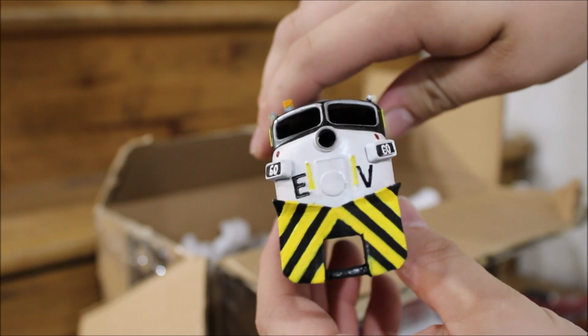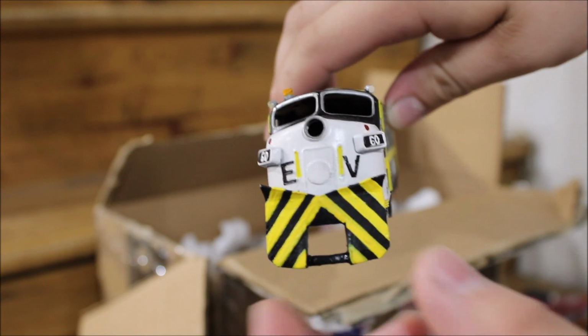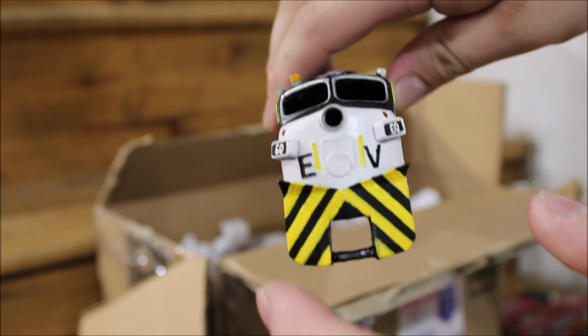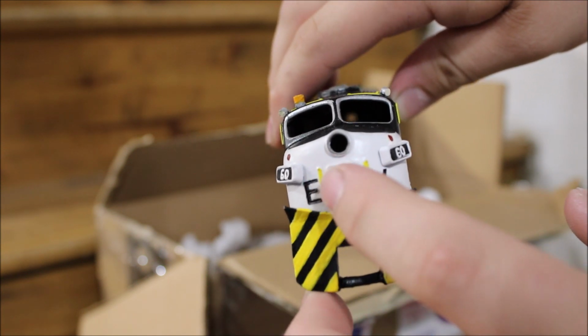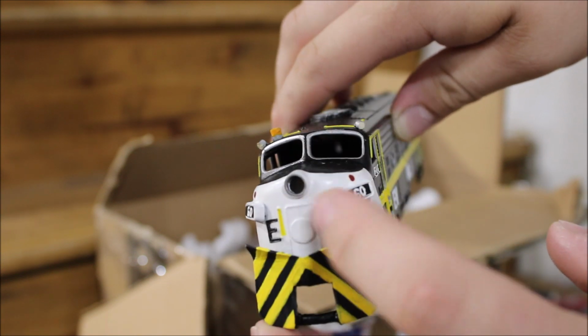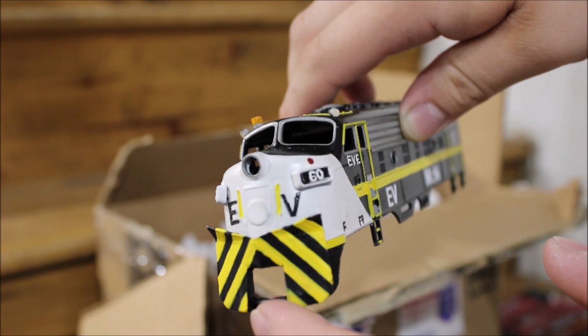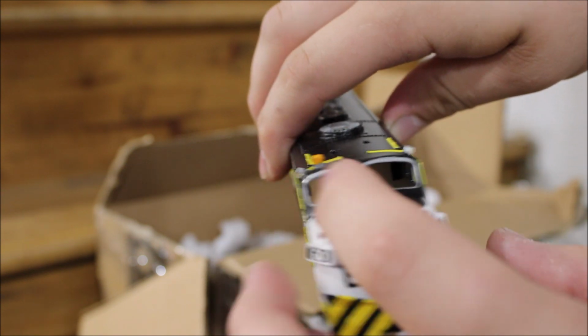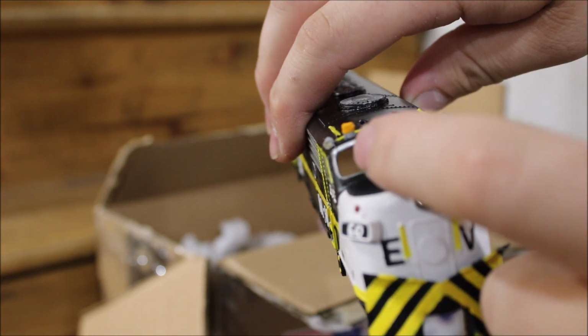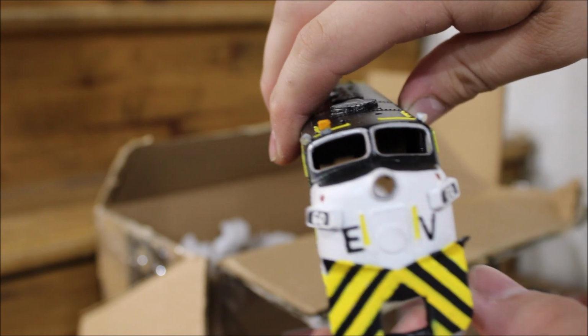So as we come around here to the epic part, the front end, we see this massive plow attached to the front end, entirely kitbashed. We see this hole right here has been filled in on the F9, so now there's only one headlight. Number boards with the written in numbers there, hand-painted numbers. Up here on the roof, we see two mounted spotlights and then one beacon light, which is pretty cool.